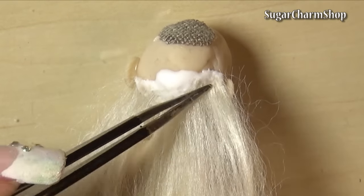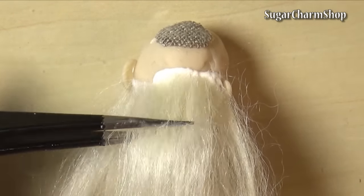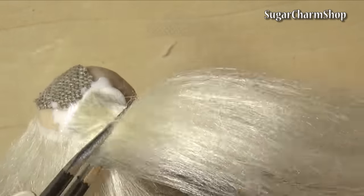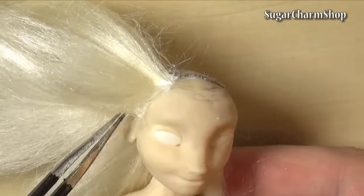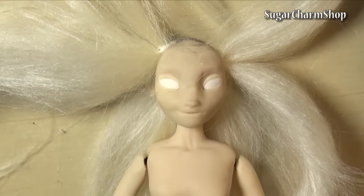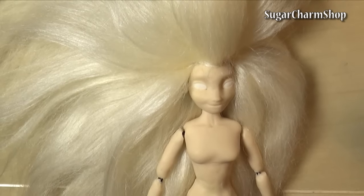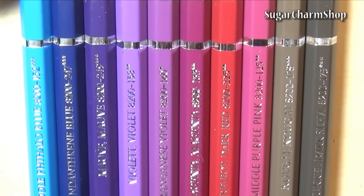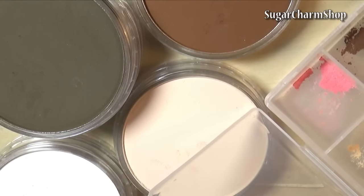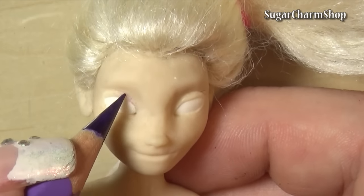For this doll, I added the hair before painting the facial details, which is a bit different from what I usually do, but I did this because I added the hair late at night, and so it would have time to dry during the night and be ready for me to style it the next morning. Whereas if I'd painted the facial details that night, I wouldn't have had time to add the hair, and so I'd have had to wait for the glue to dry the next day before I could move on.